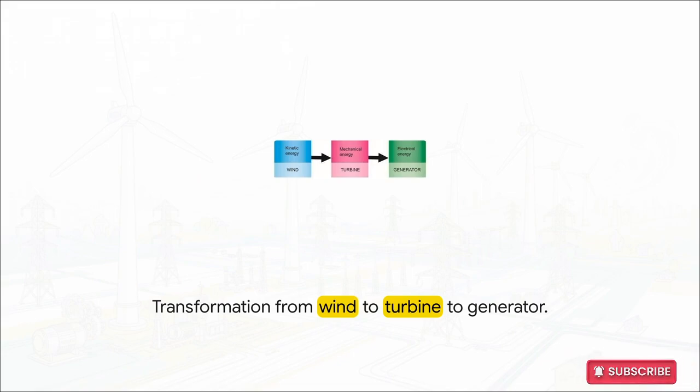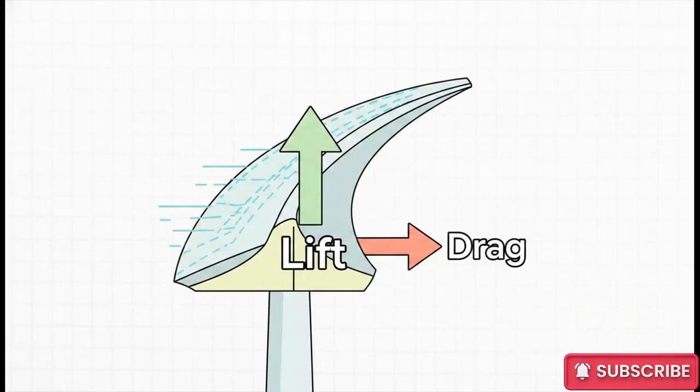Looking at this flowchart, you can see that exact transformation of energy. As wind flows past the turbine, it transfers a portion of its kinetic energy directly into the mechanical rotation of the machine. Honestly, the turbine is essentially a highly specialized middleman. But to snatch that energy literally right out of thin air, it relies heavily on aircraft science. Aerodynamics, lift over drag. Turbine blades are meticulously shaped with an airfoil design. They're literally just like airplane wings. As wind flows across the blade, air pressure on one side actually decreases, and this pressure difference creates 2 aerodynamic forces, lift and drag. They're designed so that the lift significantly overpowers the drag, and this forceful lift is what pulls the blades around, initiating that heavy rotation of the rotor.